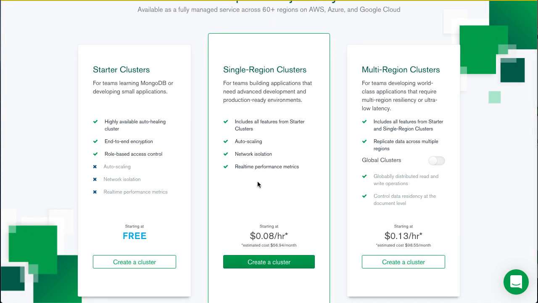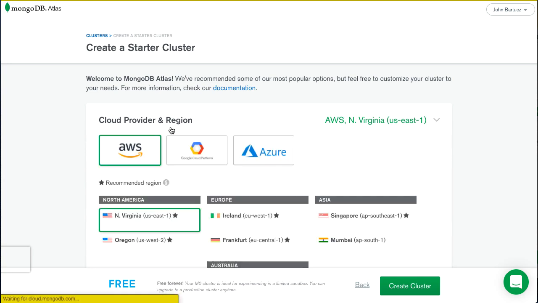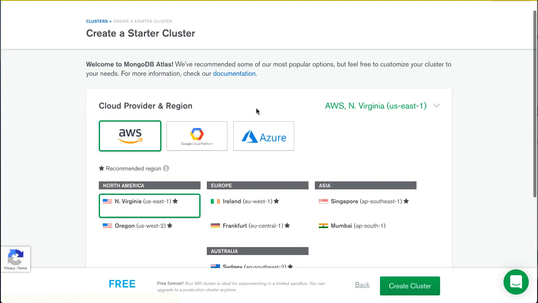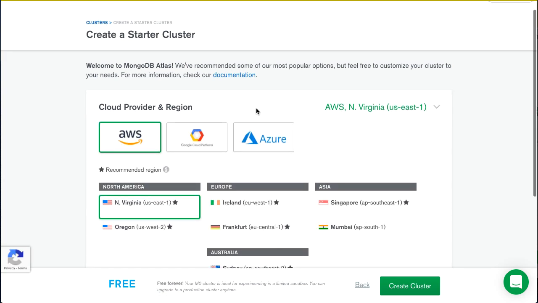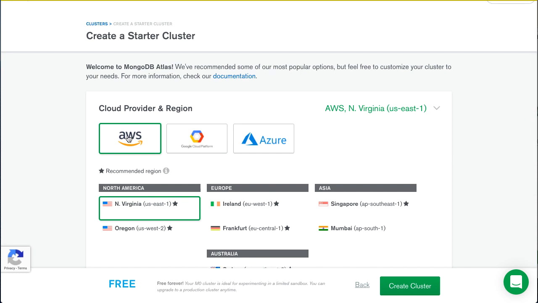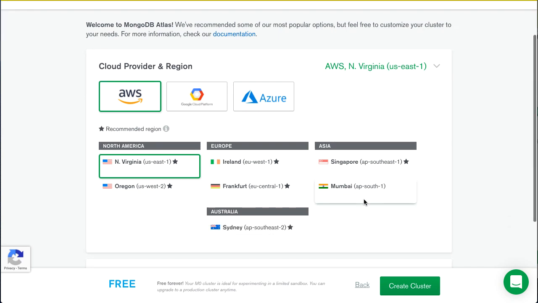We do not want to pay for anything, so we are going to select the free version over here. We're going to create a free cluster. It doesn't really matter what provider we use. I'm just going to select the default Amazon Web Services in North Virginia. As far as we're concerned, they're all the same because we're just going to be using MongoDB.